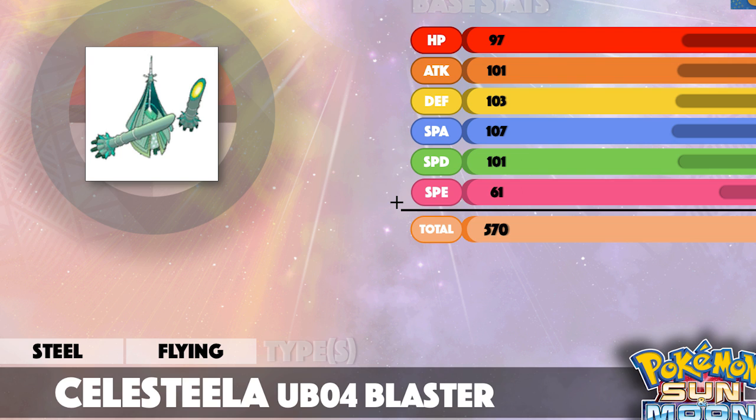But here we're talking about Celesteela, probably the most requested Pokemon I had out of all the movesets. A lot of people see it on the ladder. They don't know how it runs. They don't know how to use it because all of its stats are genuinely amazing, but the speed. But you don't need speed when you're that fat, dude. So let's sit down and talk about the stats.